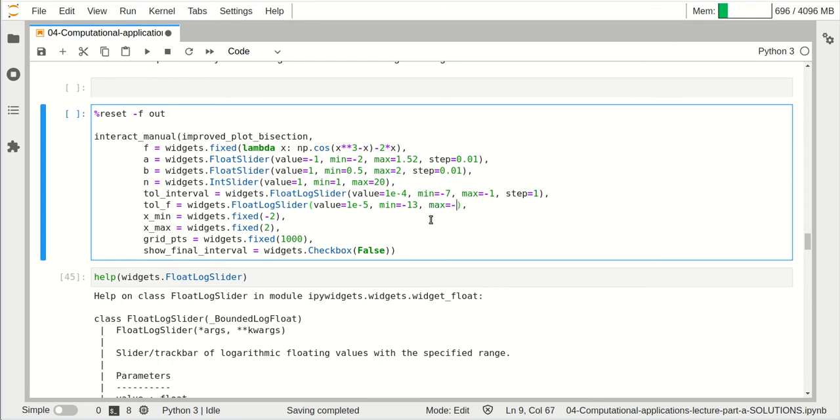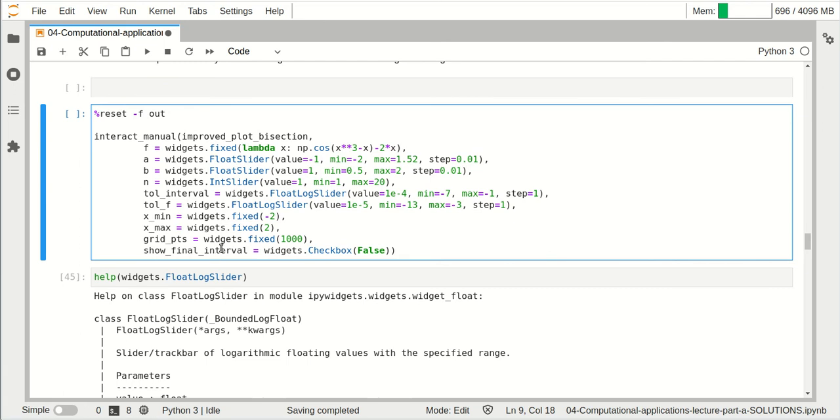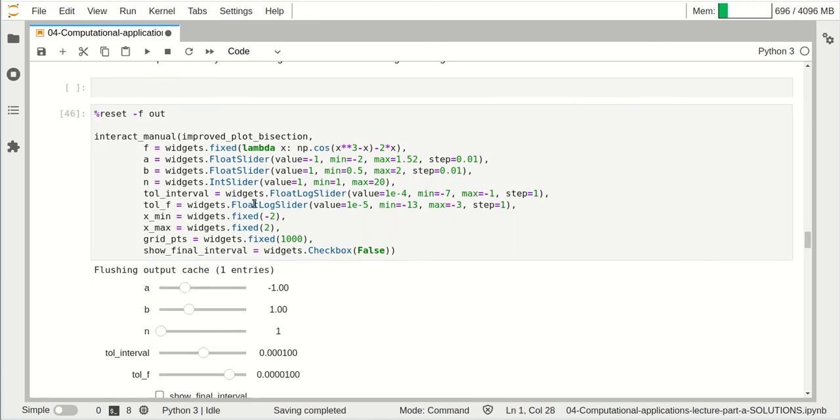And let's say you can maybe allow a lot of error, 0.001. That's a sufficient amount of error, I think, for being close to 0. And let's also step in orders of magnitude. Now, you could step in half orders of magnitude, which would be 0.5, but that's up to you. Now that's it. I've changed improved plot bisection. I have my tolerance parameters set, and I can run this now.